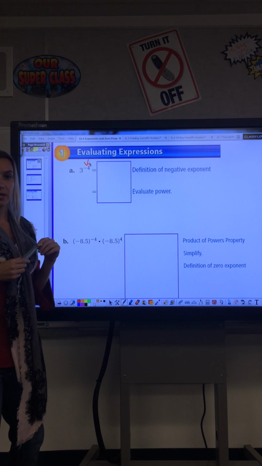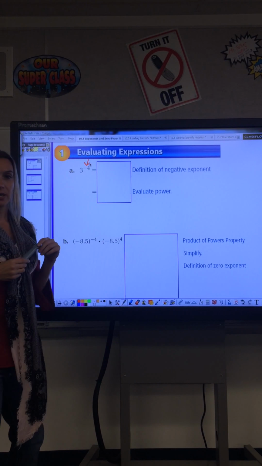Well, this is what we're going to do. The 3 raised to the negative 4th power says I need to be positive, and there's only one way to do it: put it in the denominator. The denominator is the bottom number when it comes to fractions. So I will put that 3 there and make that 4 not negative, it's going to become positive. And now the 1 is going to be in the numerator.